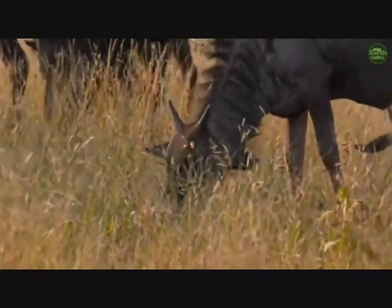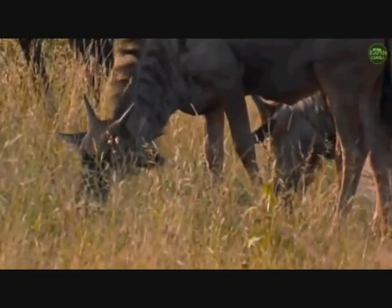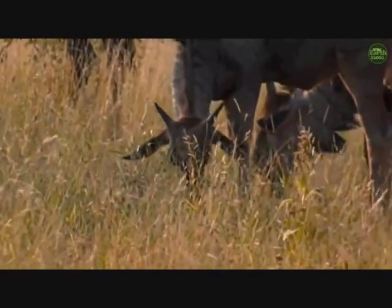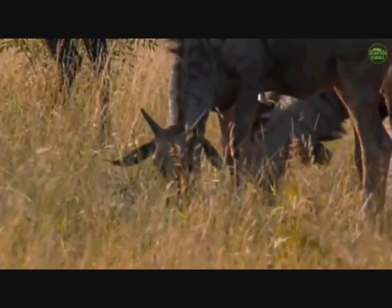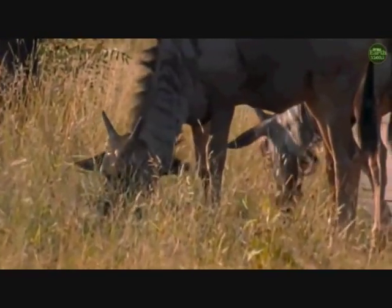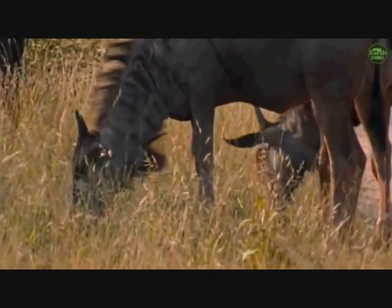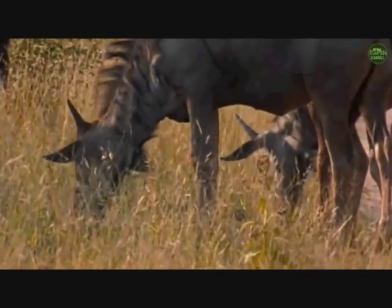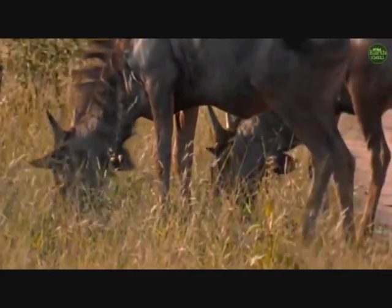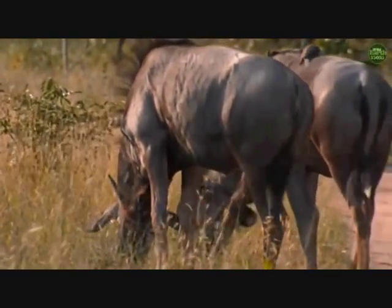So they quite often follow zebra that have got teeth in the top and the bottom of their mouth, very similar to us. And they're able to chomp the grass right down. But wildebeest, like many other animals like them, don't have teeth in the top of their palate. They just have a very hard palate, but then teeth on the lower jaw. So they can only crop the grass very, very low. They feed on the sort of the new growth, the new shoots. And you can see how well designed their very long neck is to enable them to reach all the way down.